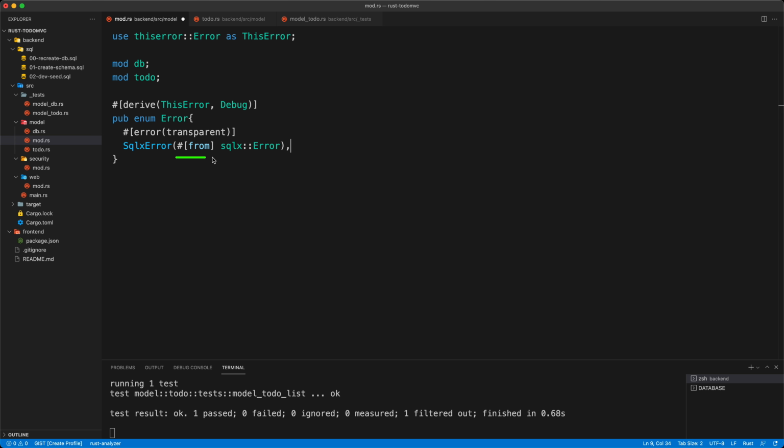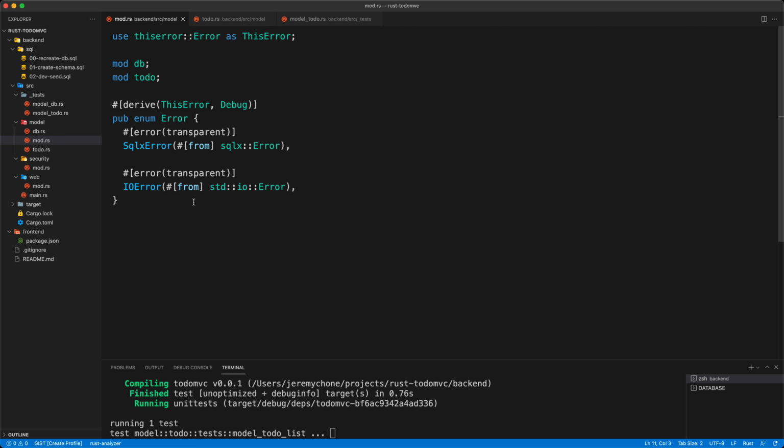And then you say where it comes from, and you give a name here. And so that allows that when we do the question mark, the Rust compiler will do the right things because the thiserror macro will create all of the right transformations. So now we can also do one for IO errors, and those will be the 2 errors for now that we want as a pass-through. Pressing save, everything should be fine.